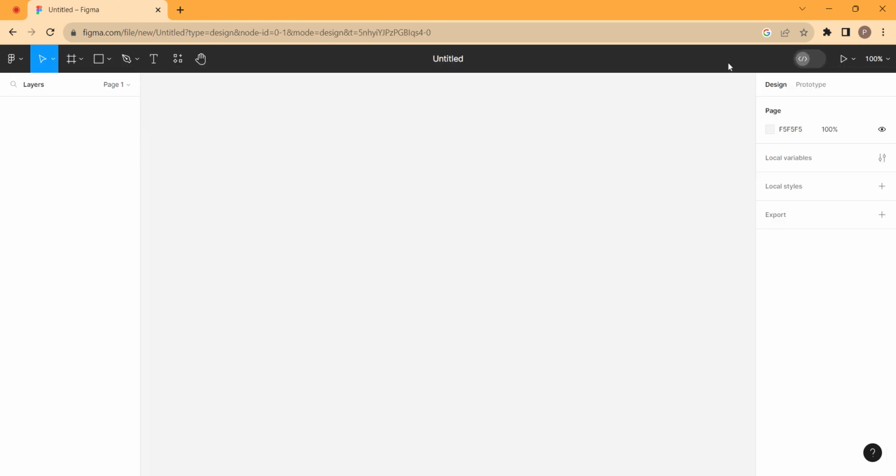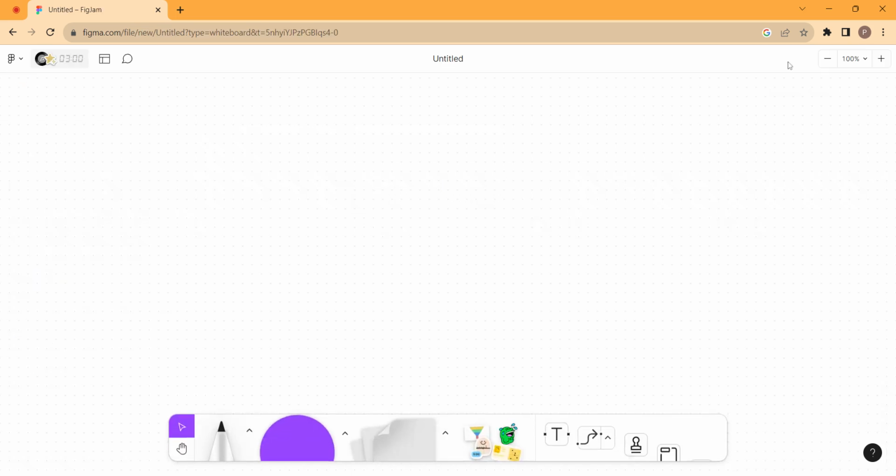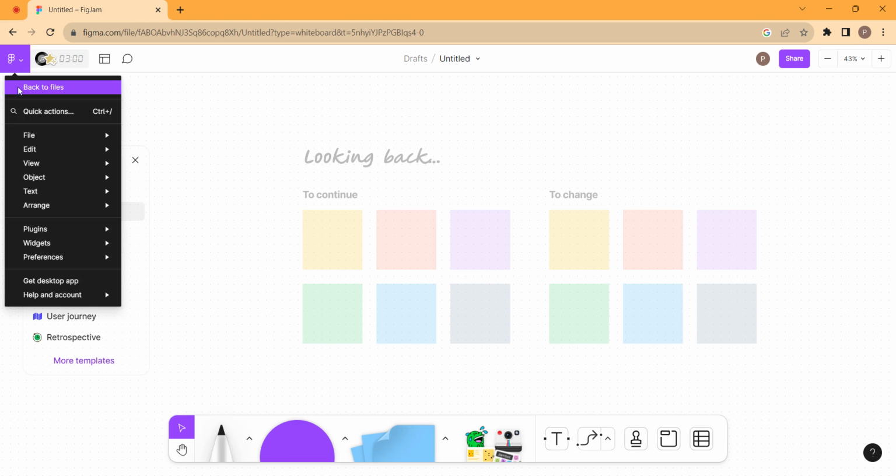So when you click on add design file, you come to this design file wherein you can design your apps, websites, prototype, add colors, typography. So we will be learning about this once we start designing. For now, let's go back to the files and explore FigJam board. So FigJam board again allows you to create a new FigJam file. This is mostly used to organize and do a lot of research processes. This is a pretty helpful tool for that. We will be learning about FigJam in the next video.